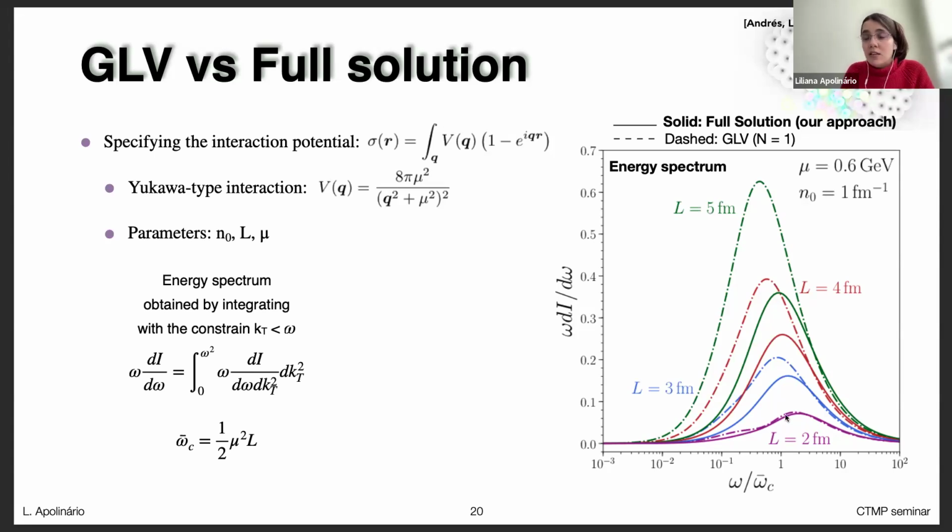This mismatch comes exactly from having a difference between the angle of the gluons that are emitted at the typical energy related to the characteristics of the QGP. As you can see here, if I go for instance to 5 Fermi, which is more or less the order of magnitude that we would expect from the LHC, something between 5 to 10 Fermi, we see that we have a very different prediction of the energy spectrum, and this of course will reproduce a different amount of energy loss. So this means that when we extract the Q hats, I get different values of Q hat depending on the models that I'm using in my jet analysis.